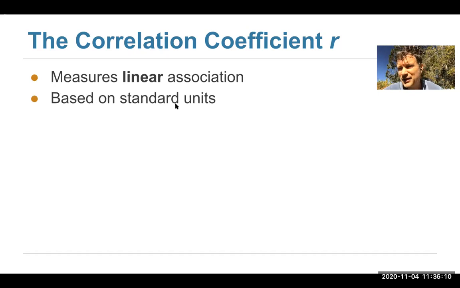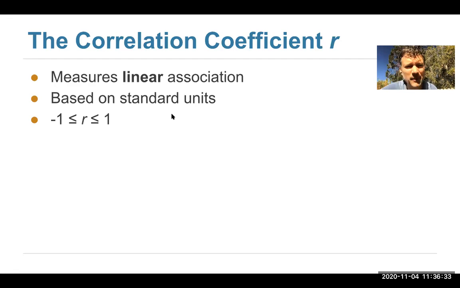So correlation is a measure of linear association. And the way we compute it is by first converting everything to standard units, and then we do this mysterious formula. So you just got to memorize this procedure, this formula. And then I'm going to give you some intuition for why it might be a sensible thing to do, but it's just a standard thing to do that you've got to accept and take on faith.